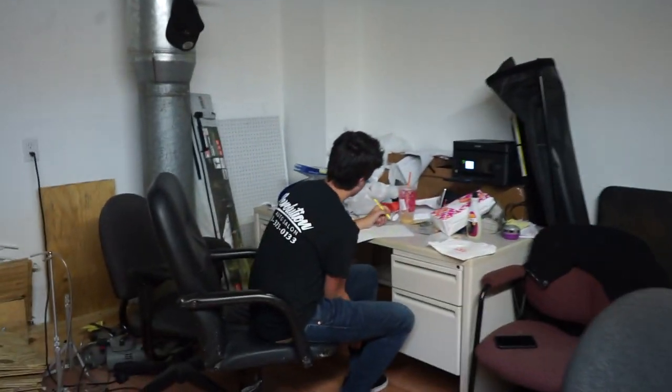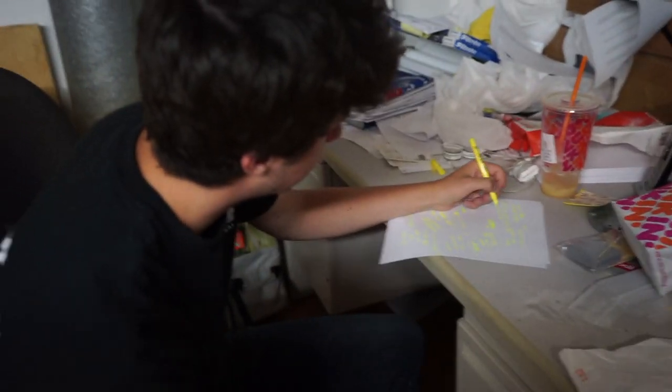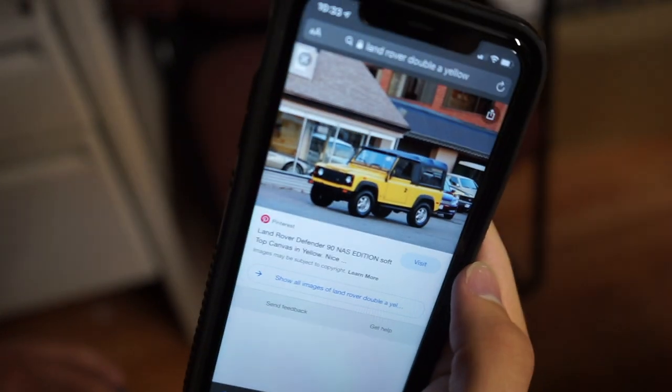Guys, a Land Rover Defender wants to get a full wrap. Damn. What year was it? 1994. Wow. Yeah, like that right there. Looks sick. YouTube. Revolution Jack. Guns like this, buddy.